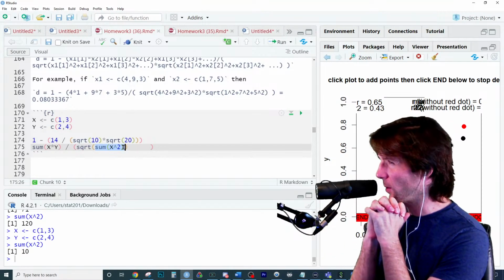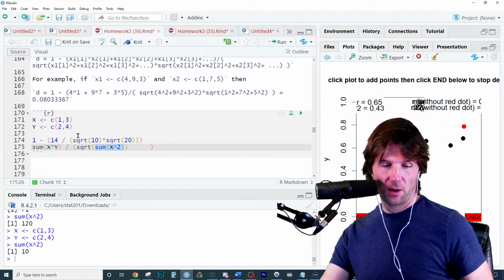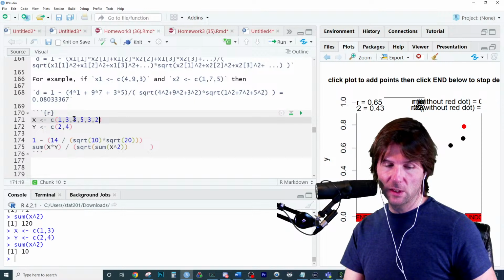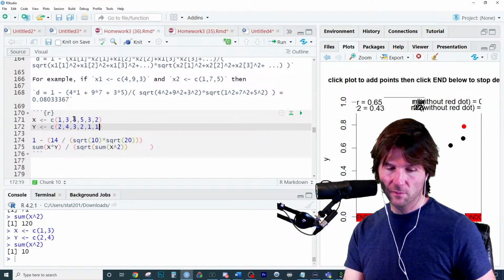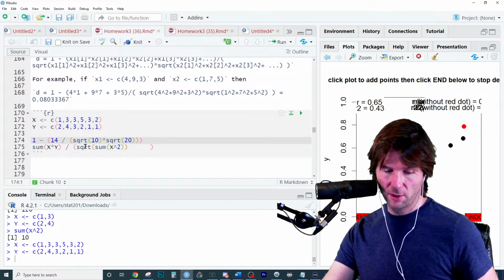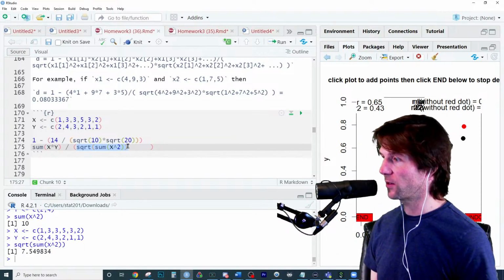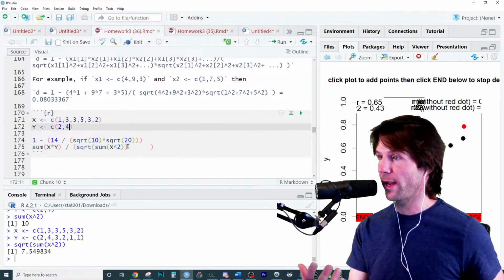I'm going to stop writing the rest of this, but notice we could still do this and make a much longer vector. But the reason we're not using a longer vector, and we could do it right here and still confirm that it works for any length vector, is because I want it to work on a test case. I want it to work on a thing I know the answer of.